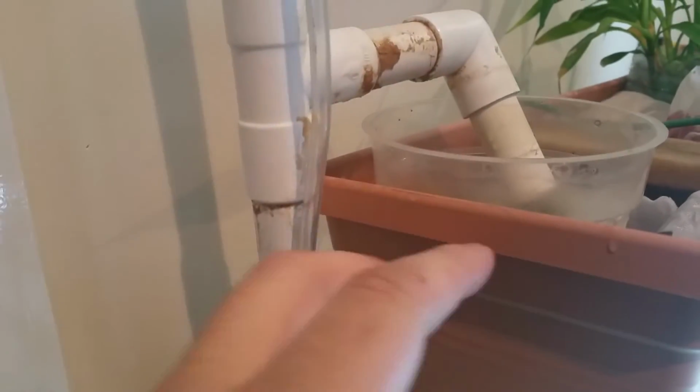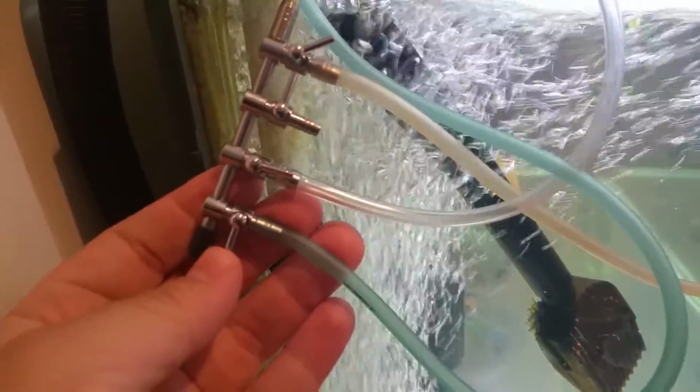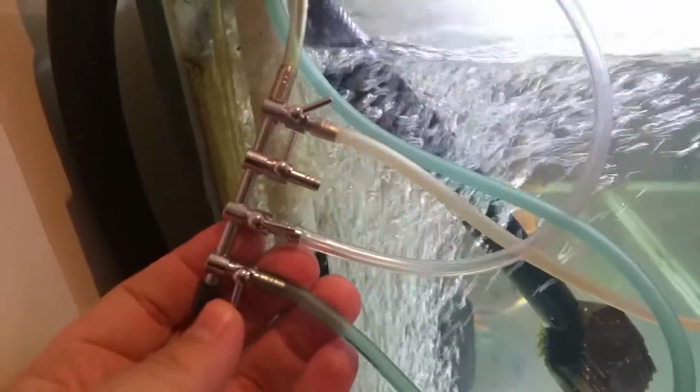Now this airline tubing obviously goes inside this pipe almost all the way down here, and that is what's creating the bubbles and creating the lift and sucking the water up, right? What I've done is I've put it on a system where I can turn it on and off. So this is fully off and that's fully on.